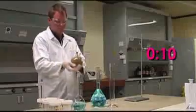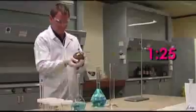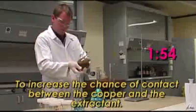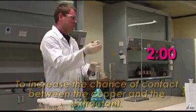The leach solution and organic phase are mixed like this to extract copper ions but not iron ions from the aqueous layer and dissolve them in the organic layer. The vigorous mixing increases the surface area of contact between the aqueous and organic phases, so increasing the overall rate of reaction and hence reducing the time required to reach chemical equilibrium. We're shaking it up to increase the chance of contact between copper and the extractant — it just happens faster that way.